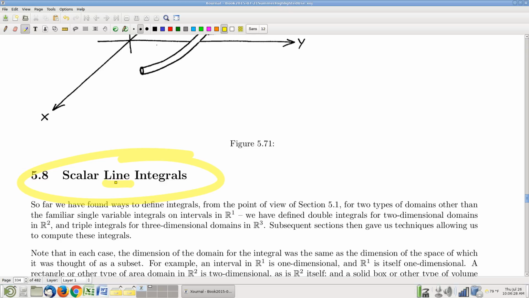If we want to be more careful about it, we'd call it a curve integral or a path integral. Some people say path integral. I've never heard curve integral, but overwhelmingly people say line integral, at least in my experience. It's a little bit sloppy. It just means curve. Okay, so scalar line integral, I'm going to pretty much punt on this one for the moment. There is a different kind of line integral that we're going to see later, and I need to distinguish between the two different kinds. Why we call this a scalar line integral, let me come back and talk about that later. For the moment, just take it on faith. I think it's a good choice. Call it scalar line integral.